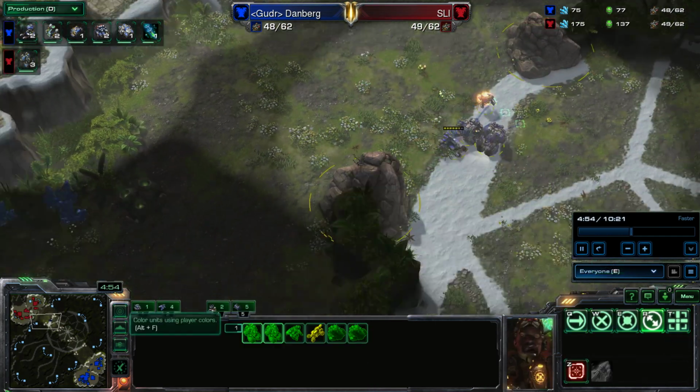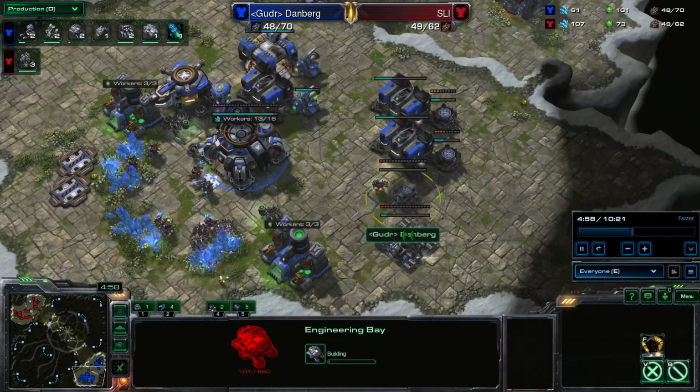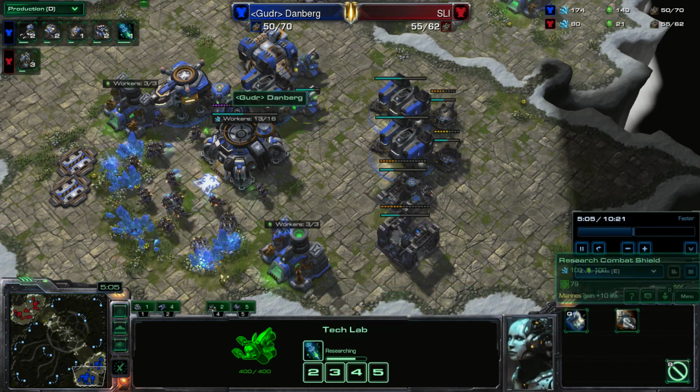So I'm just waiting. Are you coming across? I've got to make sure I know what's going on. I'm going to get two Engineering Bays right now, and I'm going to start shooting really quickly towards this 1-1 timing. As soon as Stim finishes, I'm also going to get Combat Shields.